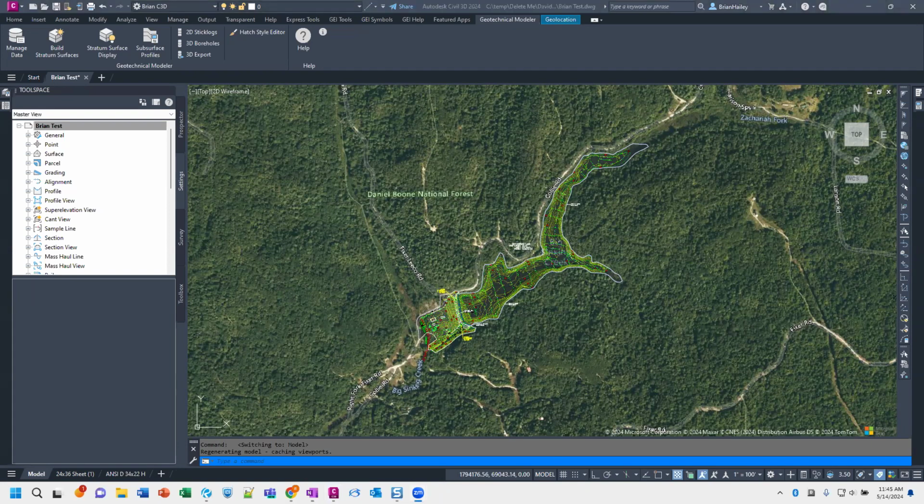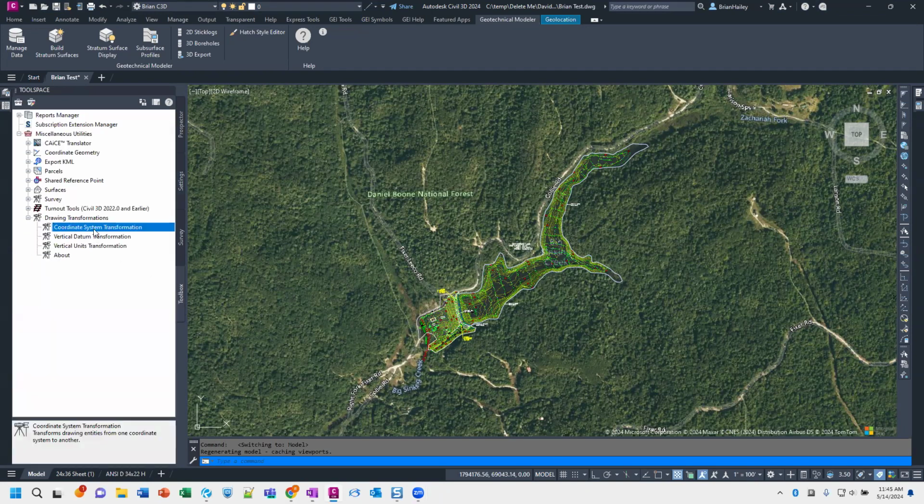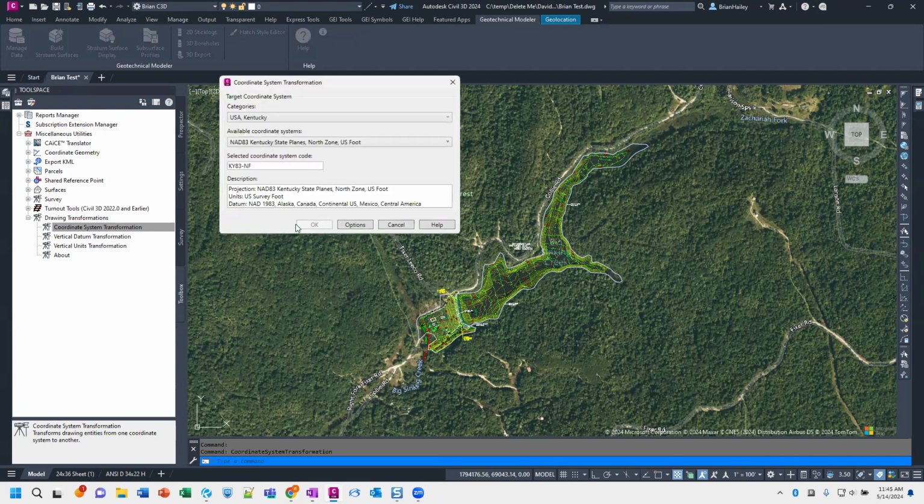See, Jennifer asked, does the transformation only do the drawing objects or will it transform the survey database points as well at the same time? Let's take a look. So if I come over here to the toolbox, when I run this, there are options, and I thought there were some options with survey points, but I'm not positive.